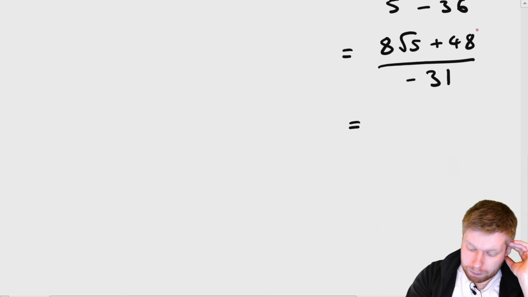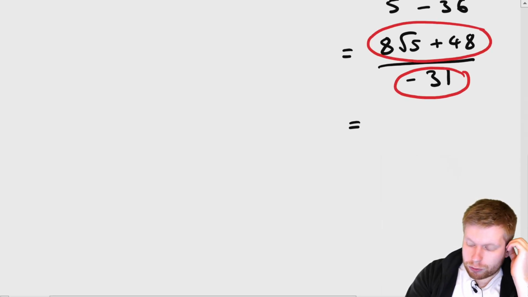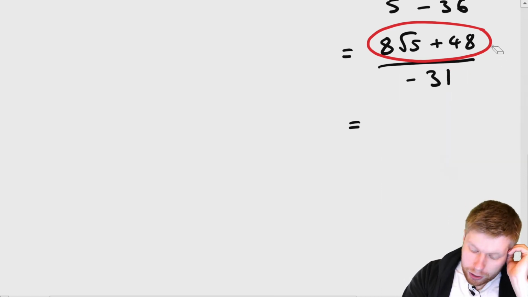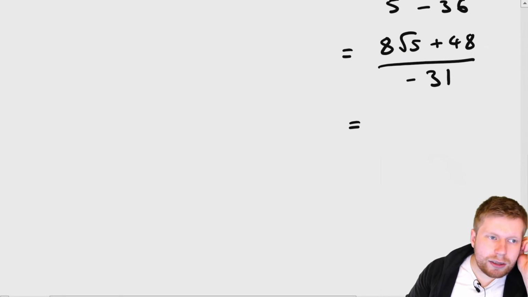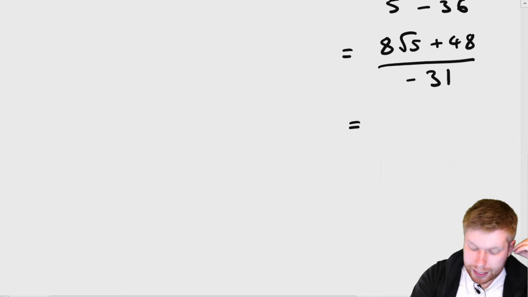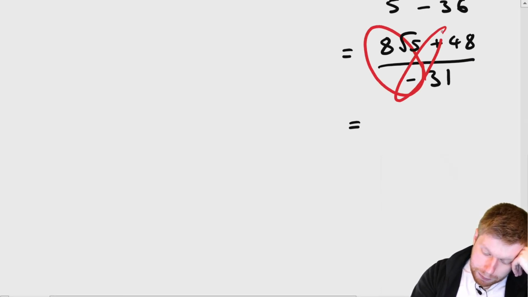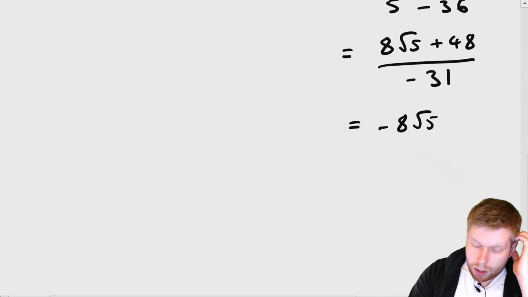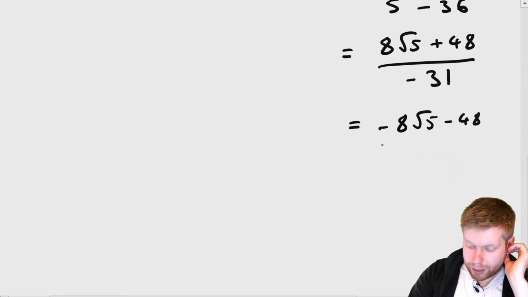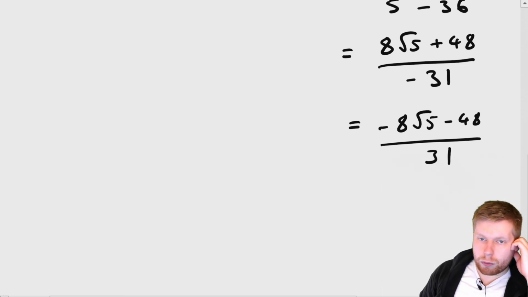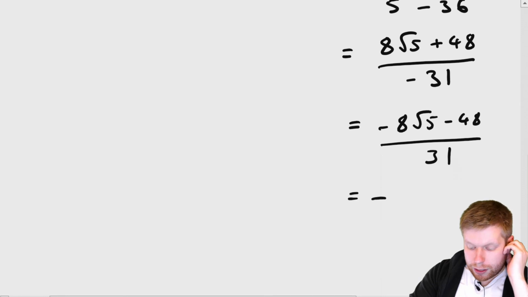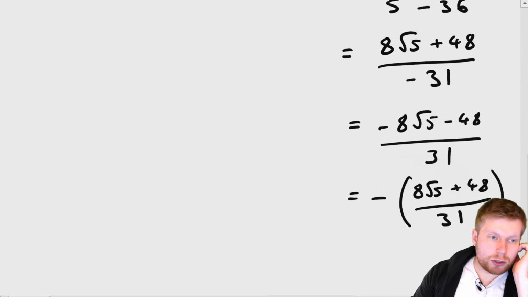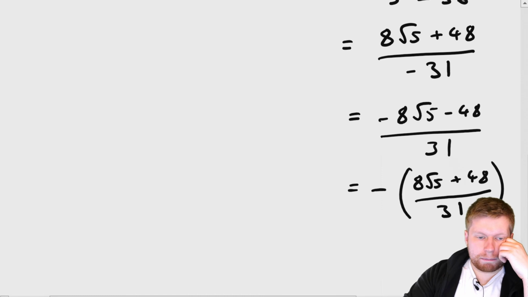Okay. If you have a look at this numerator, okay, this is all positive. On the denominator, I've got negatives. I could actually make this look slightly better. If I preferred, I could treat this as dividing everything by negative 31. So if I divide this by negative and this by negative, then what I will end up with is negative 8 root 5, but then I'd end up with negative 48. And on the denominator, I'll end up with 31. So that is also fine to leave it like that if I wanted to. Then if I wanted to, I could factor out my negative and just end up with 8 root 5 plus 48. So there's 3 forms which you could leave your final answer in. So that's all negative. So any of these 3 forms is totally fine.